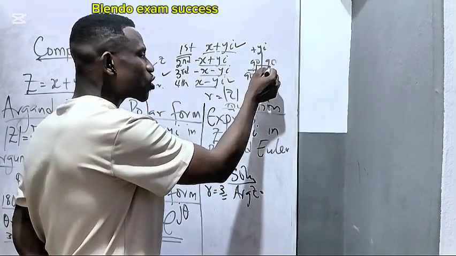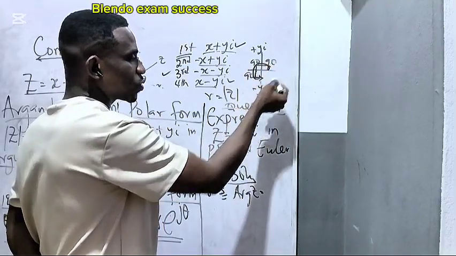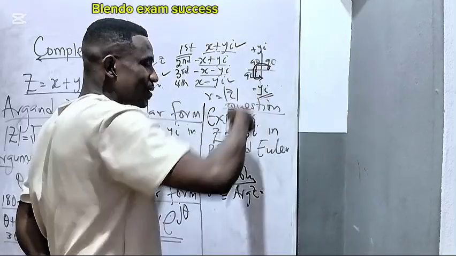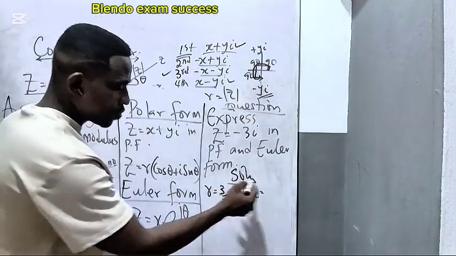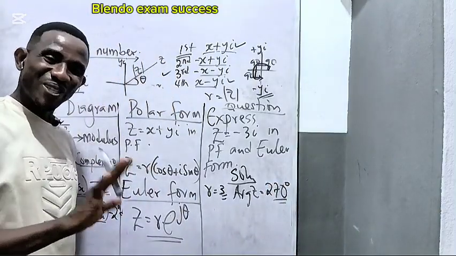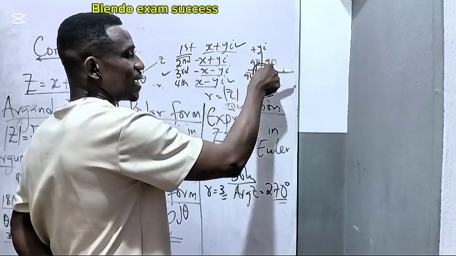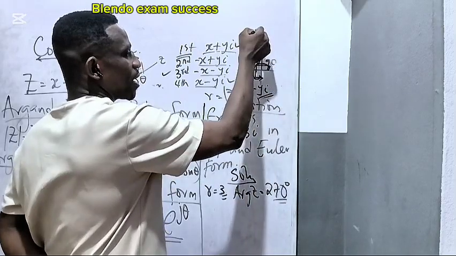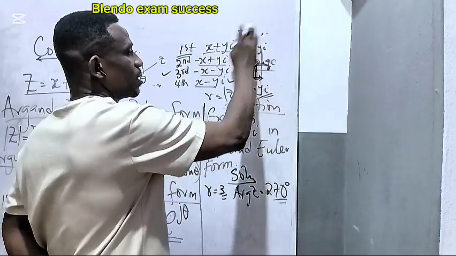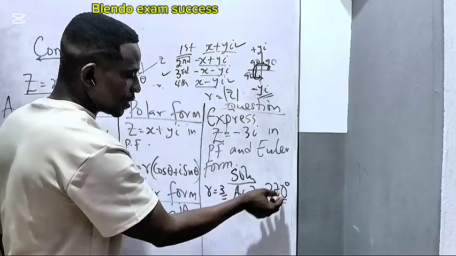So the argument is the sum of everything here. Okay, so 90 plus 90 plus 90 will give us 270. So the argument of anything that looks like this on the y-axis will give us the value 270. So this is 270 degrees. So do not be surprised when it is plus 3i. You know it is 90 because from here to here is 90. Maybe you have plus 3i. Okay, z is plus 3i. The answer is from here to here is 90. But it is not plus 3i, it's minus 3i. The answer is 270 degrees.